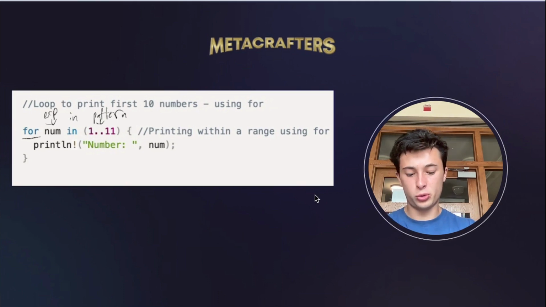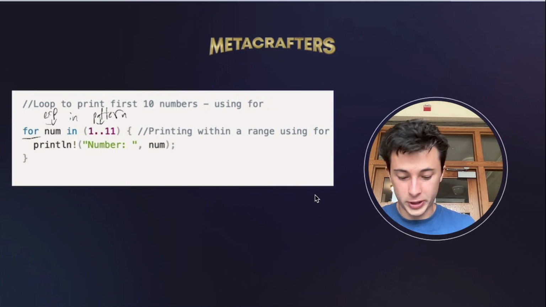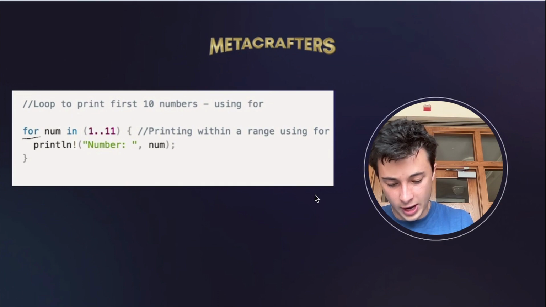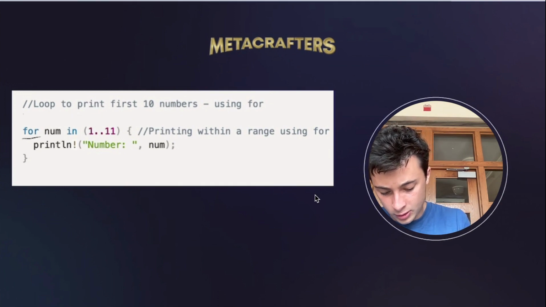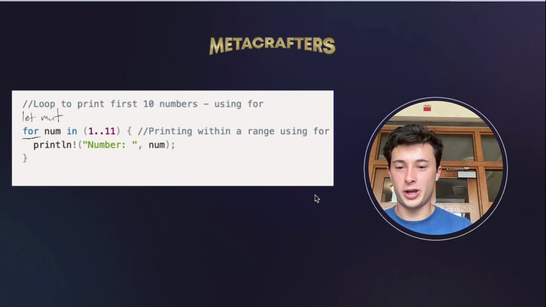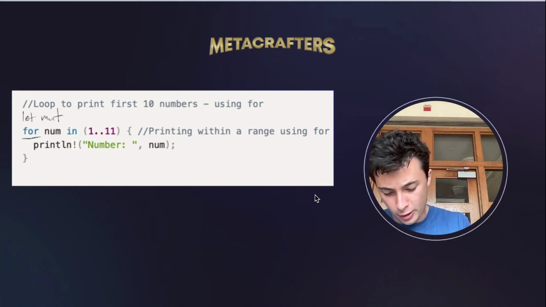Okay, so some other cool things we could do with a for loop like this with number ranges is, I'll just erase this real quick. We could have some variable. We can say let mut, meaning mutable. So it's just a keyword, meaning you have some variable that you'll be changing in the future. We'll say number equals 0.